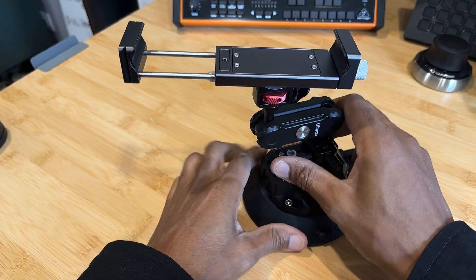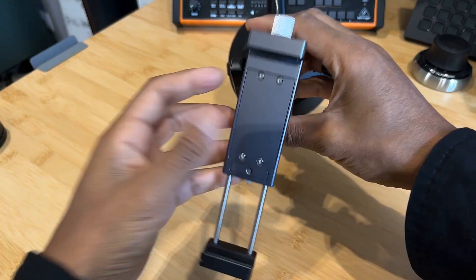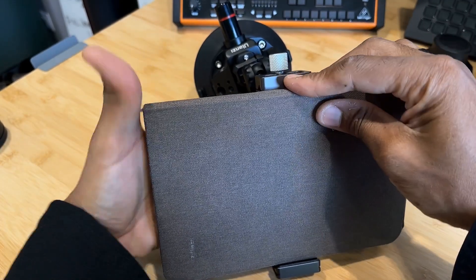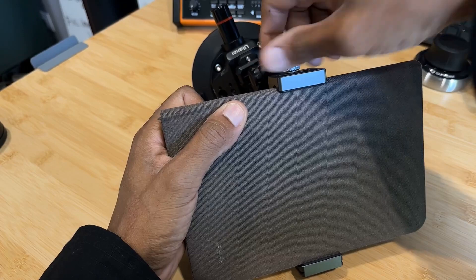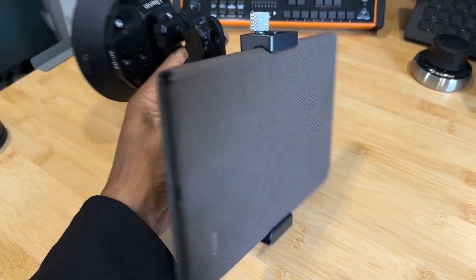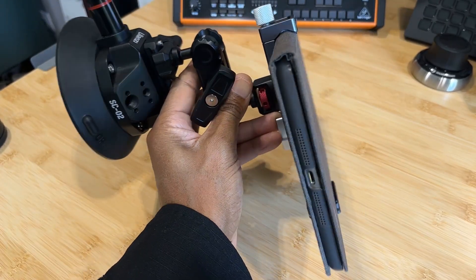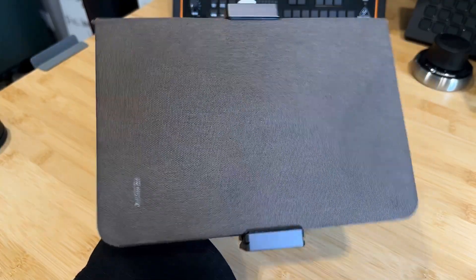Let me just attach my tablet right now. I've got the cover on my iPad, but what I do is I just put it in there, clamp it in and we're good to go. I'm not showing my iPad screen because it's cracked — it looks terrible. But you get the idea. This is basically how I go about using this Fanahue tablet attachment.